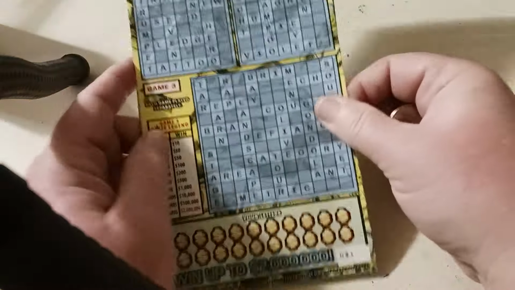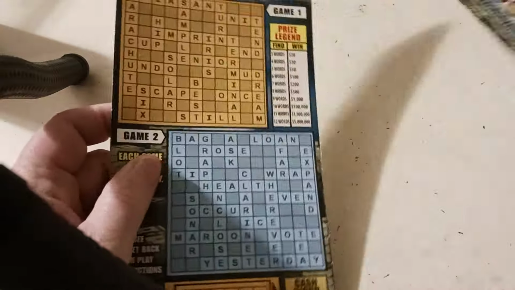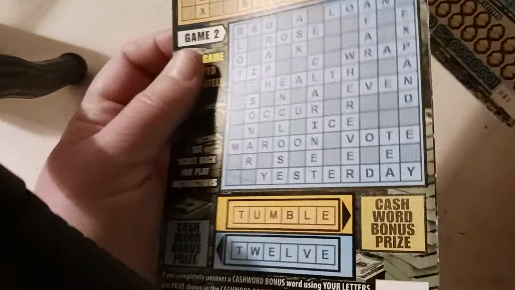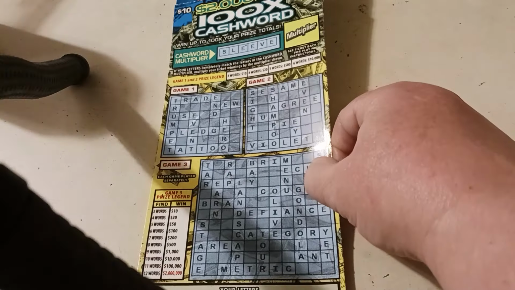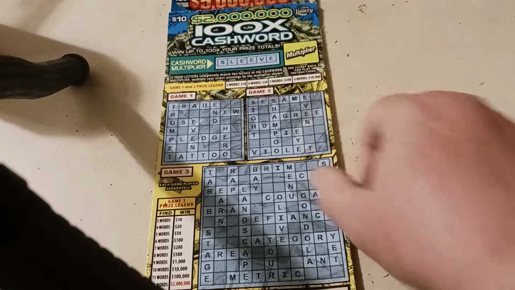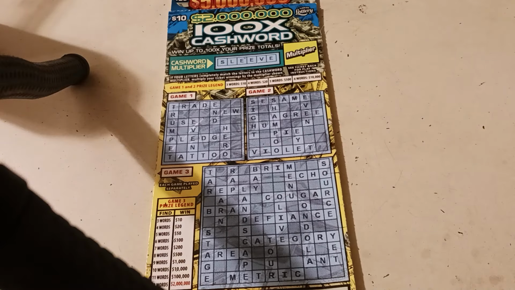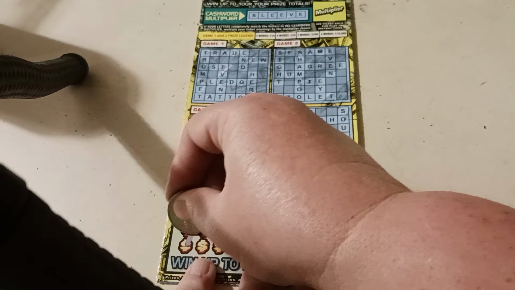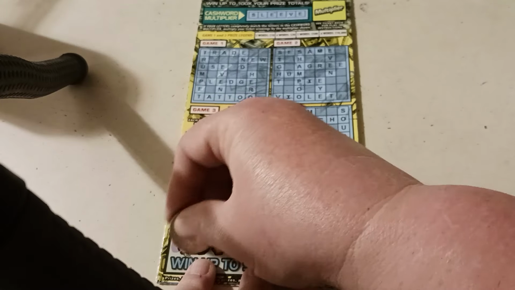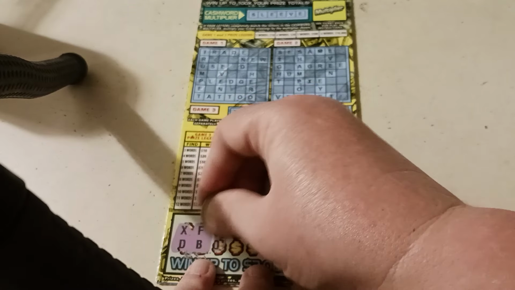I'm back. I got some crosswords today. I got two of the $10 new ones and one of the $20 old ones. This is on the ending ticket list, so I'm going to be trying to play a bunch of tickets that are on the ending ticket list, putting them in here and there. Alright, let's see how we can do on these today. Let's scratch all of our letters and see what we have. Y'all know how I play them.